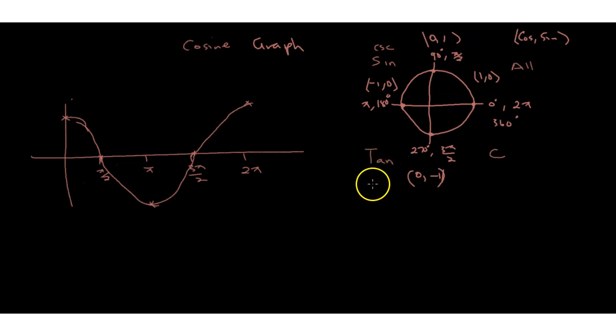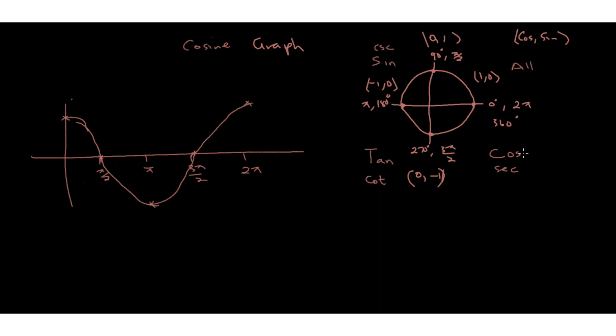So we have tan and cotangent. And in the fourth quadrant, we have cosine and secant. These are the only ratios that are positive in this quadrant. And we can see that here, if we were to draw a line right here, let's try to draw a line right here, right here, right here, and then right here.